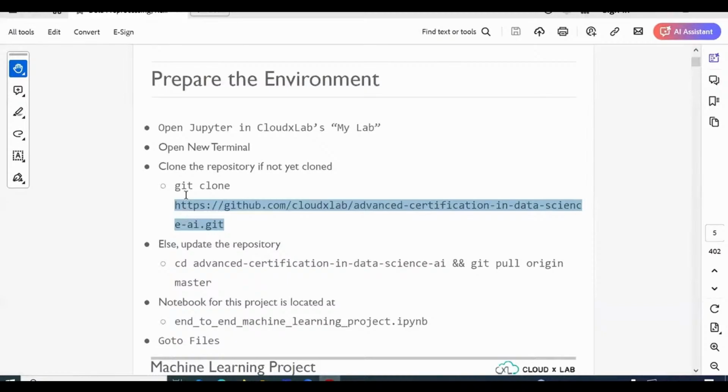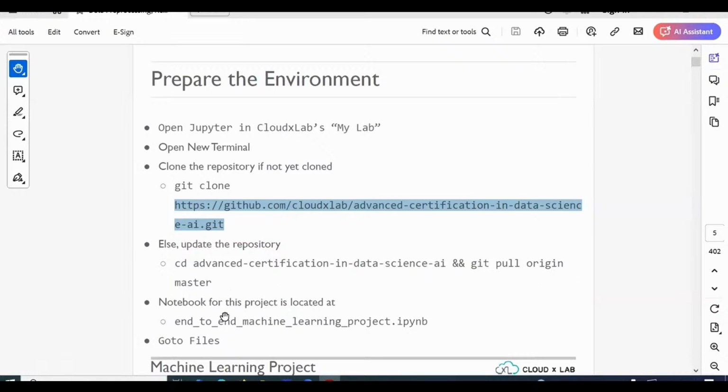So this is one way. Another way is to open a terminal. Let's say you are using Ubuntu or Linux: you can open a terminal, clone this repo, and then write the command cd advanced certification in data science AI, git pull origin master.